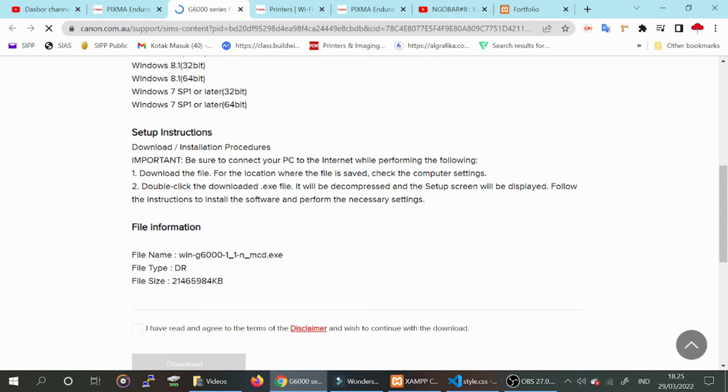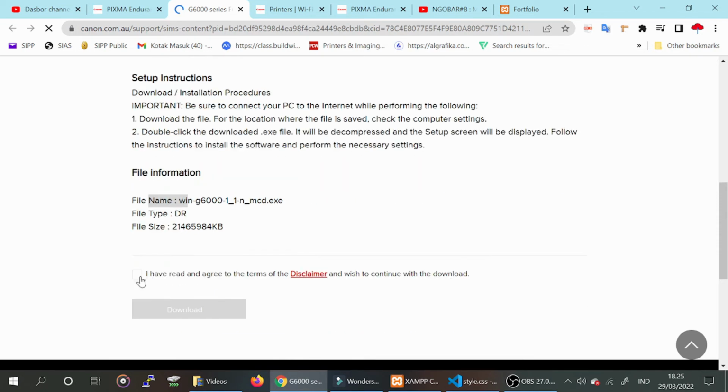If you need to install, you click here. Read and agree to the disclaimer, and click your download button. Click the download button if you need to download. Okay, this is the driver download.